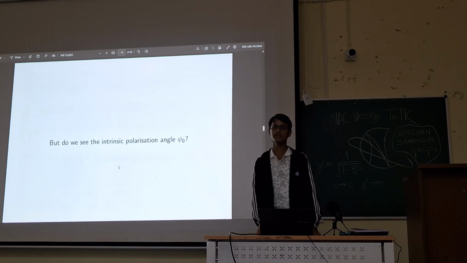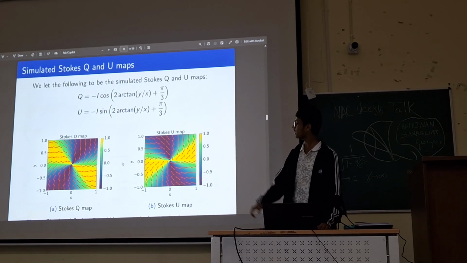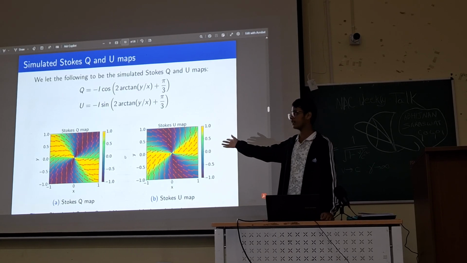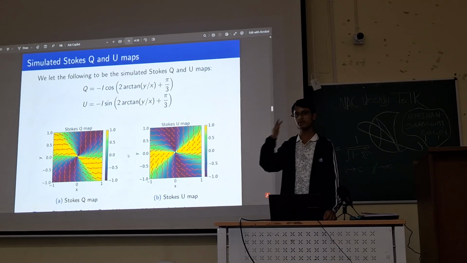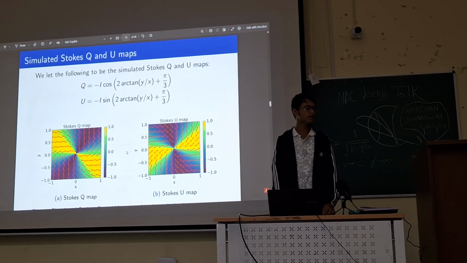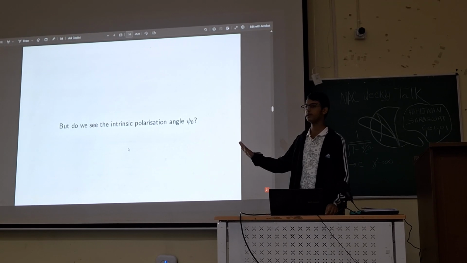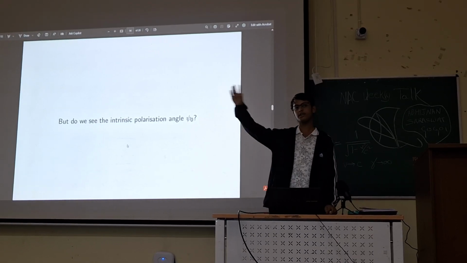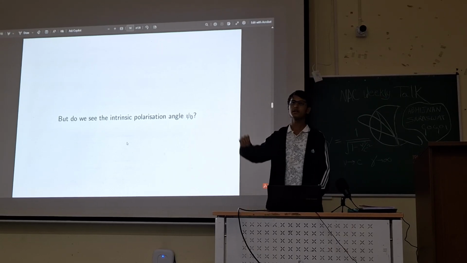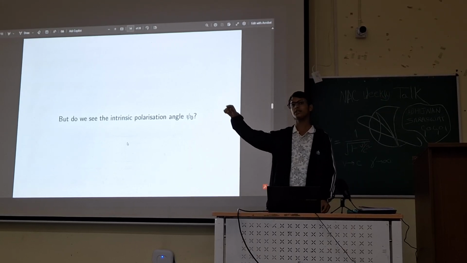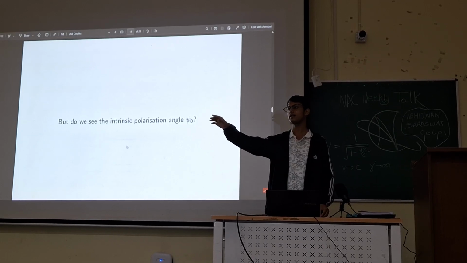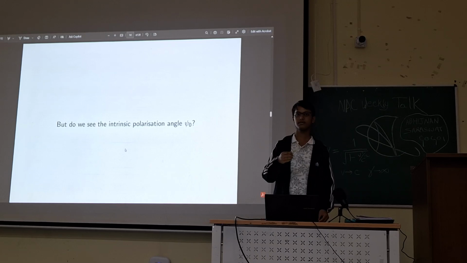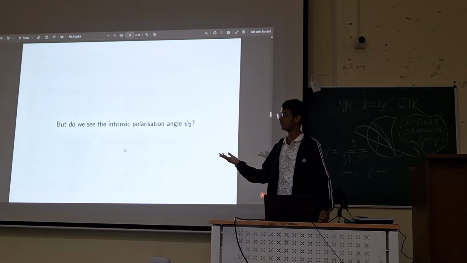So now the question is, whatever we obtain here, let's say we use real Q and U maps, we obtain the orientation of the polarization angles of the light. But is it really the polarization angle that is originally produced in the galaxy? That is, when this synchrotron radiation is released from these galaxies, is this radiation affected as it reaches the Earth? Can something influence it?